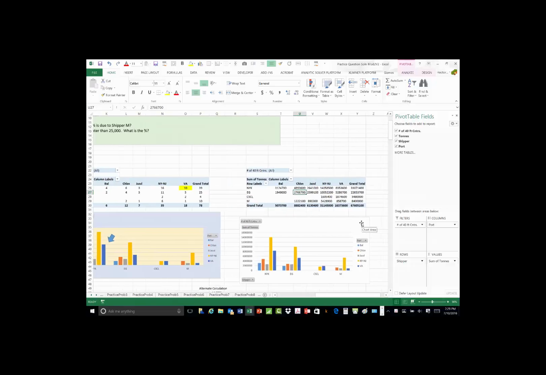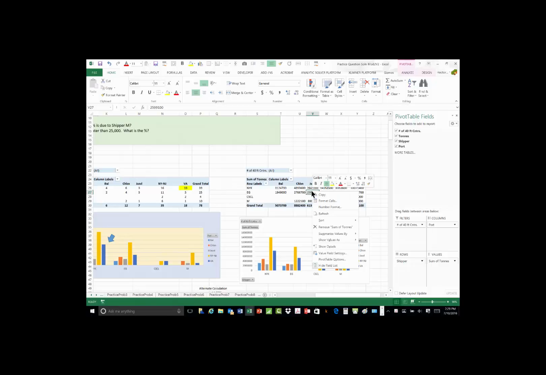And so what I'm looking for is the percentage of tons by Maersk at, what was it, Jacksonville. So really, what percentage is this number, 890,300, of the total tonnage in Jacksonville? You could do the arithmetic right away, just use a calculator and do that. Or you can do the following.